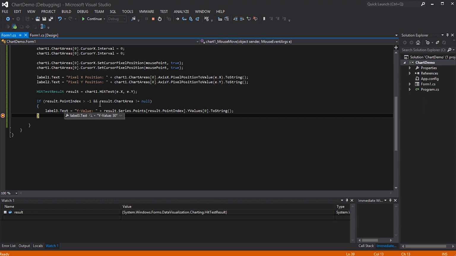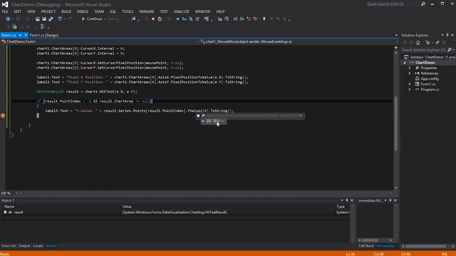If we go over to our result object, we know all about that because we went through that earlier on for our hit result. The series of data, the points. If we drop the points array down, you can see the 3 elements within the point array: x 0, x 10, x 20, and y 10, 20, and 30. And then in our Y value, you can see for the point that we've actually selected in the series, which was the third element, our Y value is 30, and now we've basically assigned that to our label3.text.